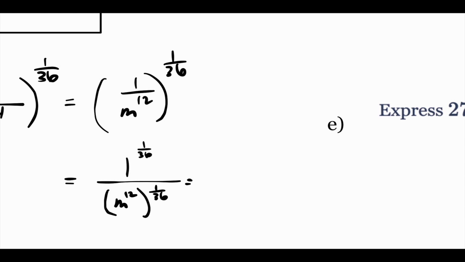Let me ask you a question that sounds hard, but it's really an easy question. What is 1 to the 1 over 36 power? It's a hard question because it sounds hard. 1 over 36, what does that mean? But we know what it means, right? What power is 1 to? 1, right? What is 1 to the first power? 1, okay? 36 on the bottom. What times itself 36 times? And the answer is 1.